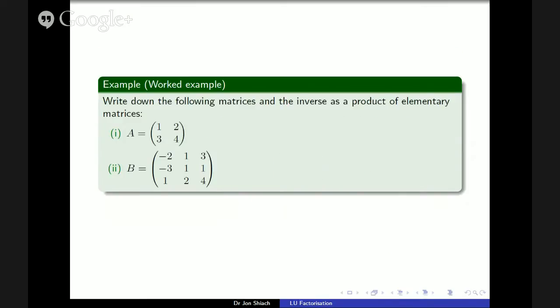What I'm going to do is a quick example. I want to get time getting on, so I don't want to do too much. By the way, on these notes on page 86, where I've got worked examples, you know I've left a load of space. It's kind of like you're meant to fill it in. What I want to do is row reduce this to reduced row echelon form.